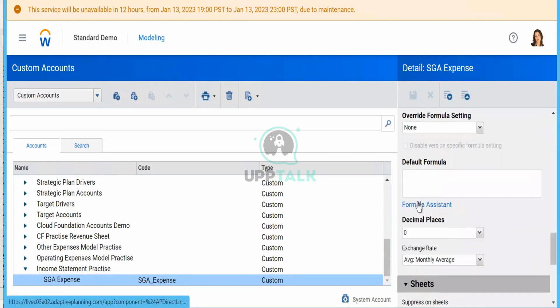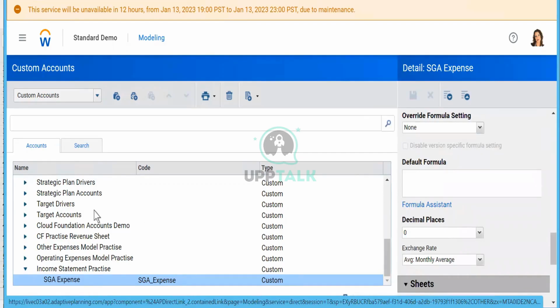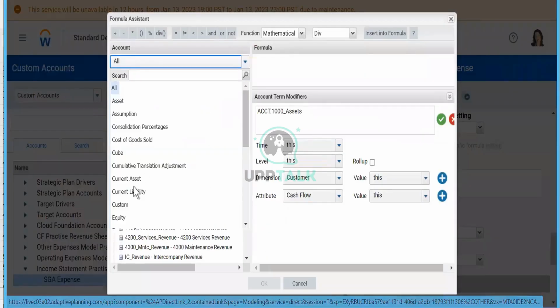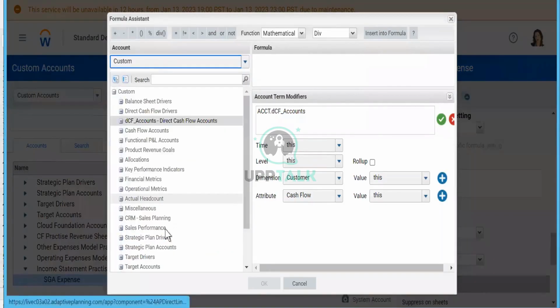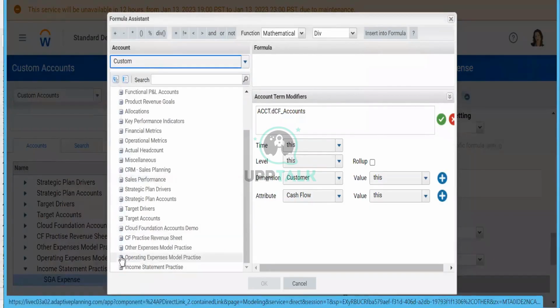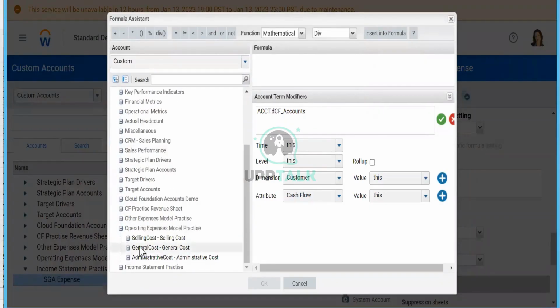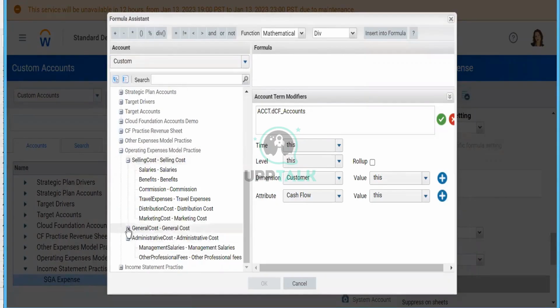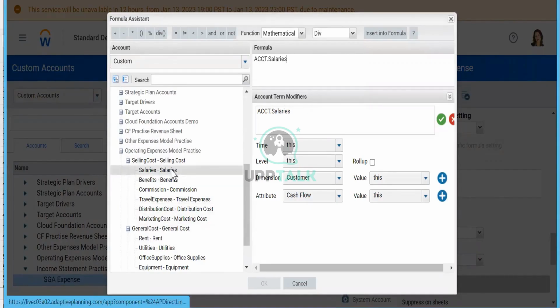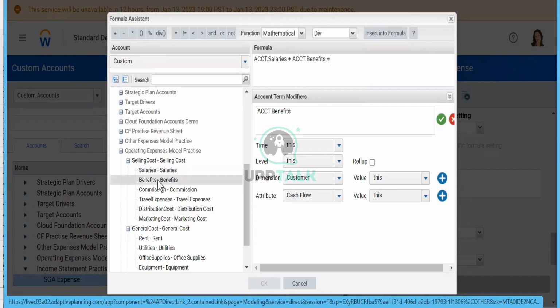But you understood the formula, right? It's a simple formula of making the addition of 3 accounts. Another way to write the formula is you simply select all the child accounts. Suppose they don't want certain accounts to be imported. What you will do is click individually like this: salaries, benefits, commission, double click.